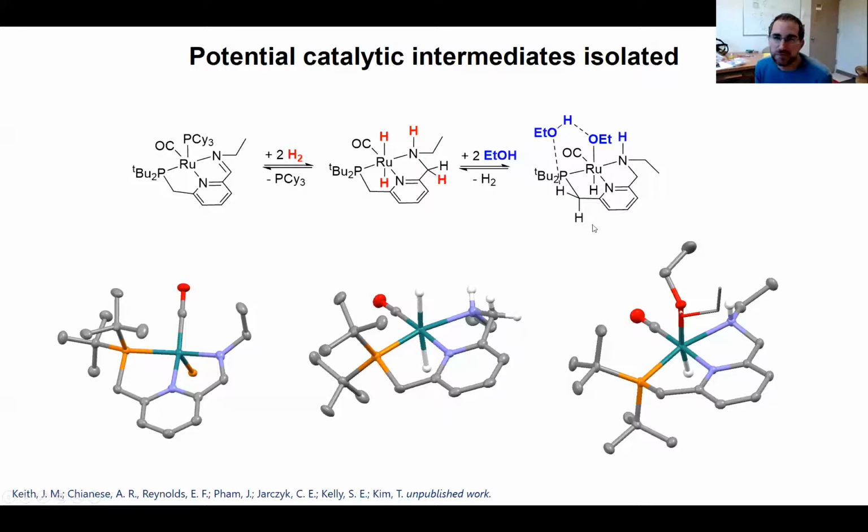And we're fairly confident that what happens in the catalytic reaction when we use the imine complex is that we have a conversion to this dihydride, which then converts to the alkoxide as the ester is hydrogenated to release alcohol product. So our resting state for most of the catalytic reaction is an alkoxide species like this.